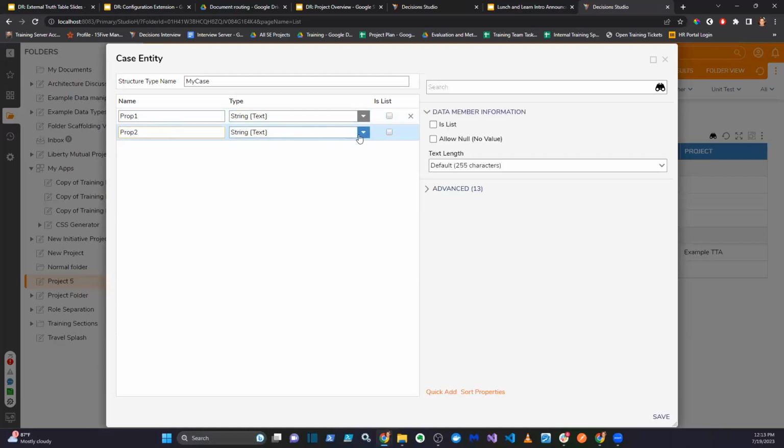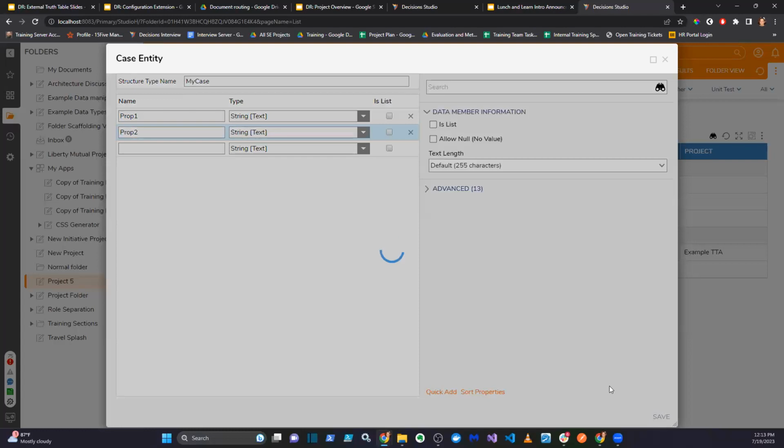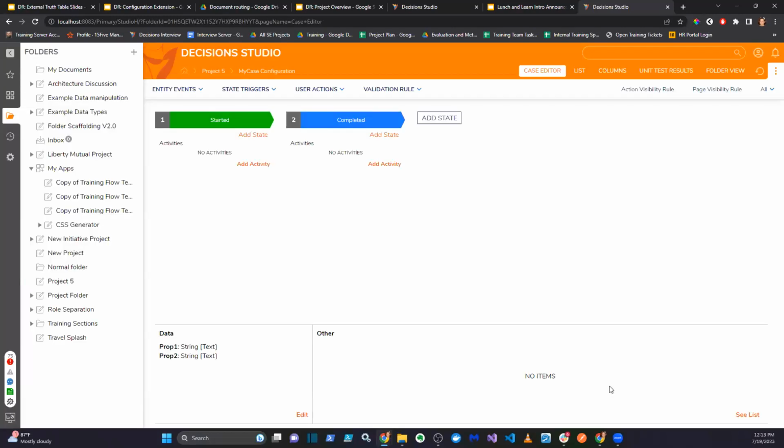Right, and sure, we'll leave that as string. So now when I save, this is a case entity. Now what's happening is Decisions is saying, all right, I'm going to take that entity underscore folder, the folder data type in Decisions. And since Jared created a my case entity data structure, I'm going to combine and say any record that Jared creates of the my case data structure, Decisions creates the folder data type, but then adds and fills in that extension ID with my user defined type to it.